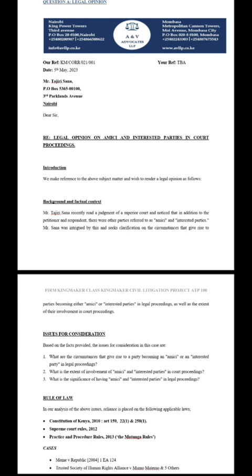So you start with the contacts of the law firm there. If you use an image, you would write the law firm's contacts on the upper right side. You write Kingmaker and Co Advocates, PO Box. Basically you give the details, the location of the law firm and the floor, PO Box, then Nairobi, and below a phone number or something of the sort, or email if you want. Then you write our ref, your ref, date, Mr. Tajiri Sana, PO Box, then dear sir, legal opinion on Amishi, an interested party.